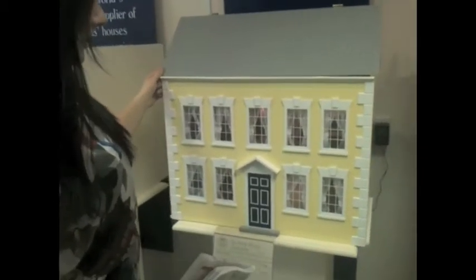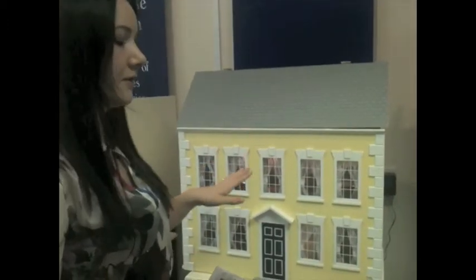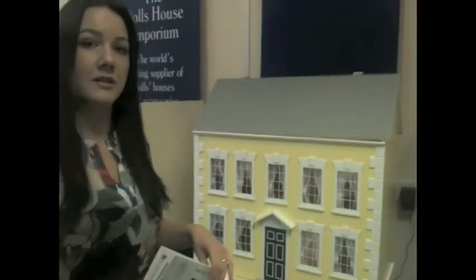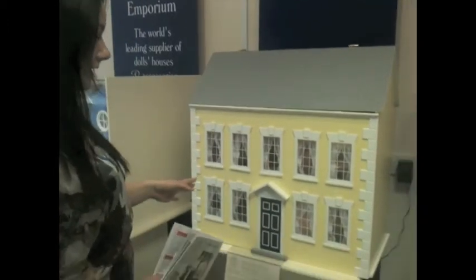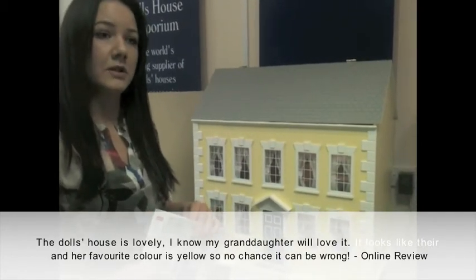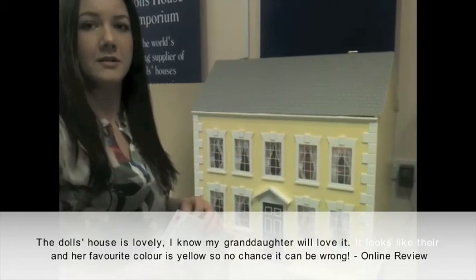Of course. We also do the exceptional value sets on offer with this house, which saves you money if you want to buy 6 sets of furniture, the set of dolls and 3 sets of accessories. Because obviously there isn't a basement or anything to go with this house. There is also the half price conservatory greenhouse offer, which when you buy that at the same time as the house, you get your greenhouse at half price.